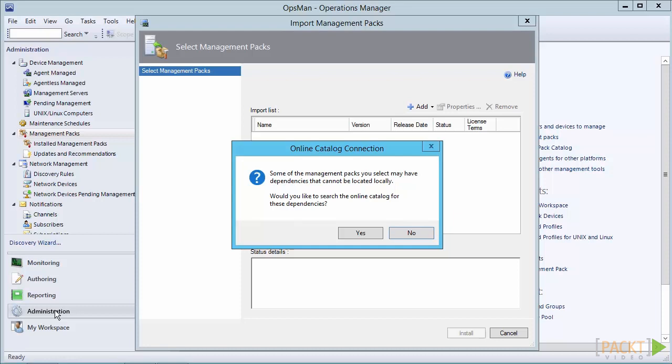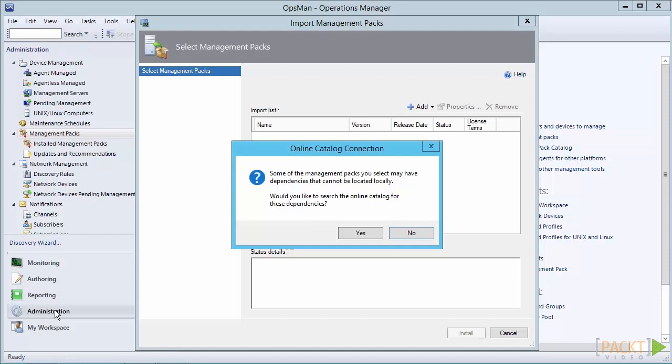I talked about dependencies in a previous video. Because of the nature of management packs, you can take some of the core management packs and add them as your foundation for creating other management packs. That allows developers not to start from scratch whenever they are creating management packs. So they'll use some of the discoveries that are already in some of your core management packs or other management packs for their own management packs.